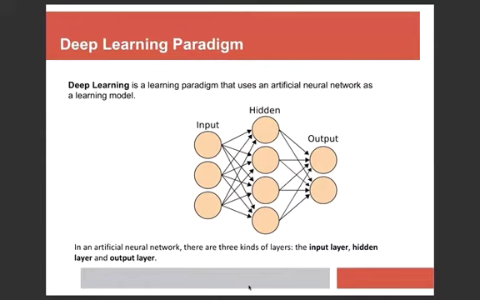The number of units in the input layer indicates the shape of the input. Here we have an input of shape 3. The units in the hidden layer we can simply call hidden units. This is a hyperparameter for this hidden layer. You can define this number as 3 or 4, or maybe for a large network, 112. Similar to the input layer, the units in the output layer indicate the output shape.